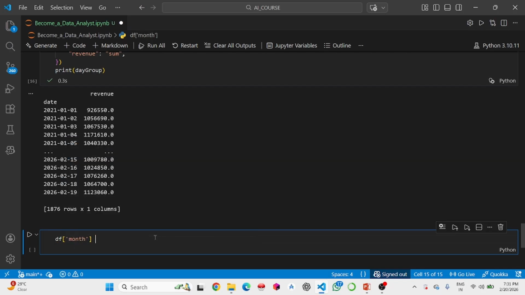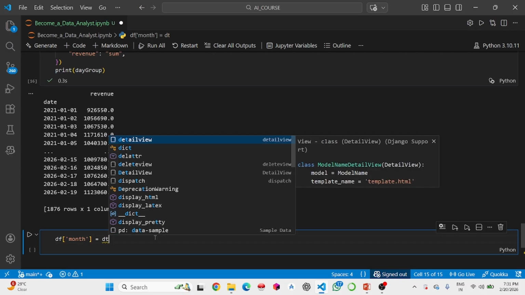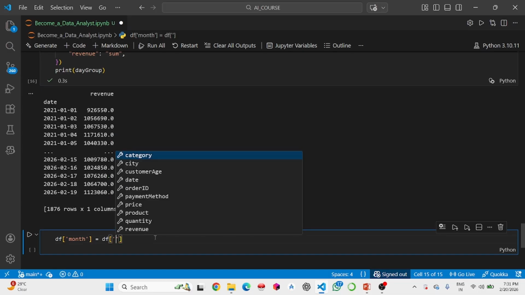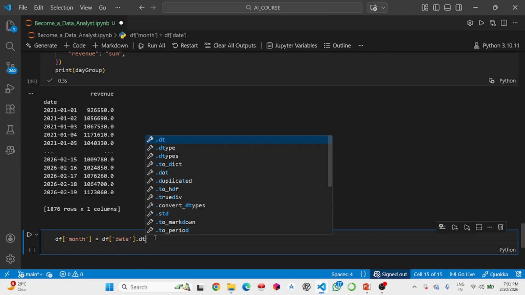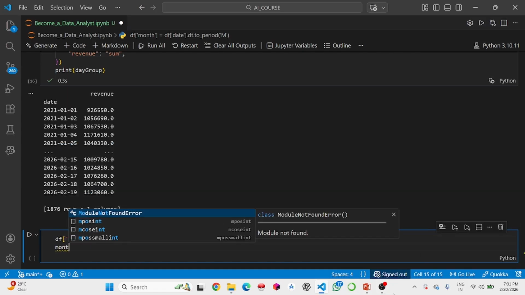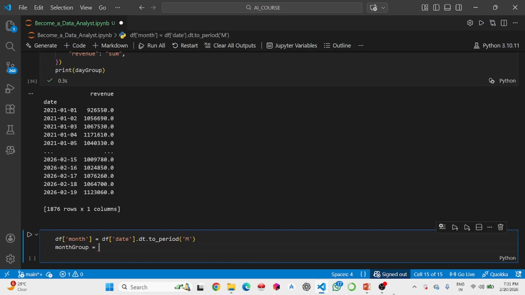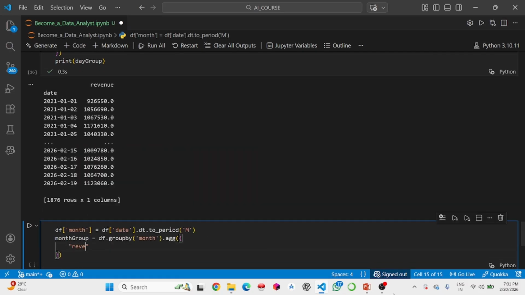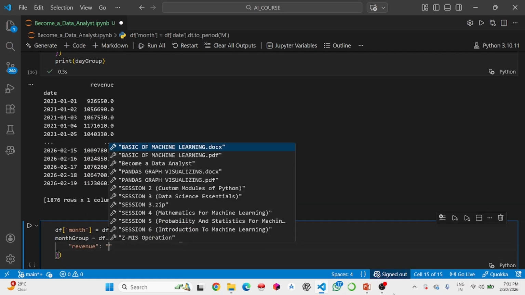Now for month wise, df month equal to df date dot dt dot to_period capital M. So month group equal to df.groupby month, dot aggregation function revenue sum.